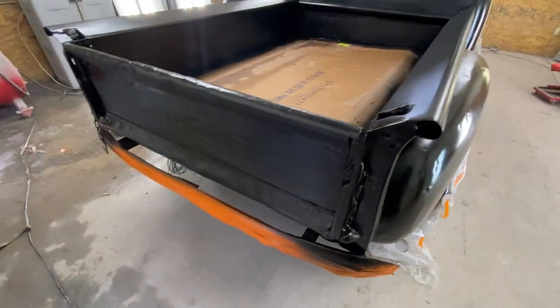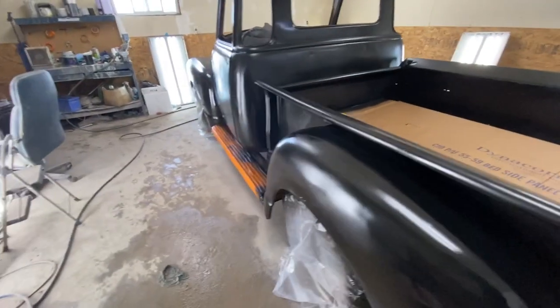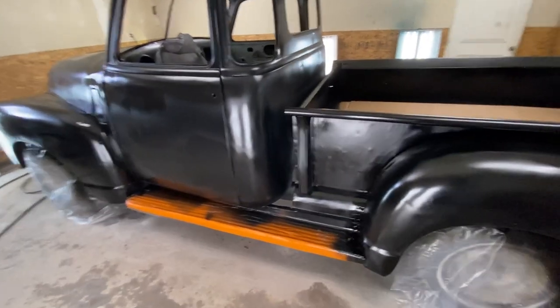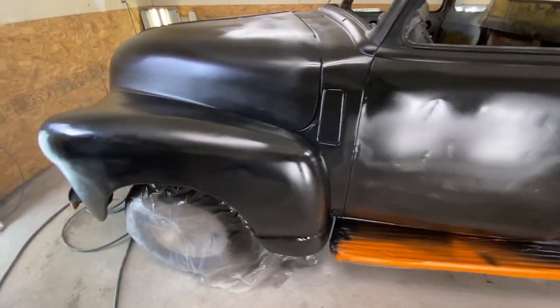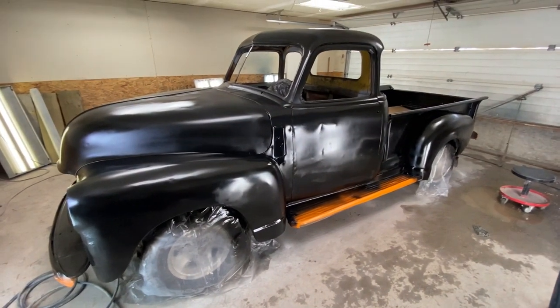Tailgate. She's black and wavy. She's got some waves to her. So yeah, there is the first coat.